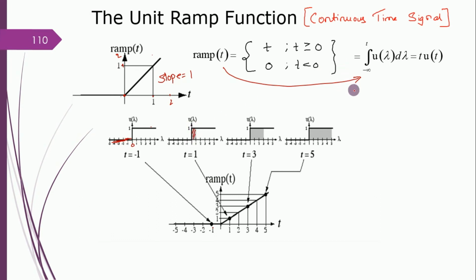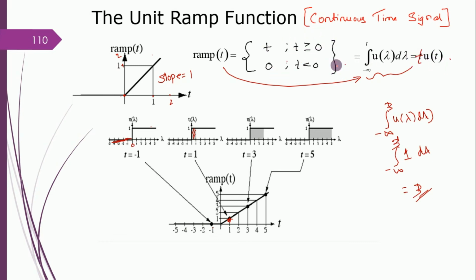The meaning is, at t is equal to 1, minus infinity till 1 of u of lambda d lambda you need to compute. So this is minus infinity to 1, you have 1 into d lambda. So whatever the value is, I'll get it as 1. That is what I am writing here. So when t is equal to 3, this becomes 3. That's the meaning of this. Or else you can simply write it as t into u of t. u of t exists for only t greater than or equal to 0. So either you can write in this fashion or simply write t into u of t.